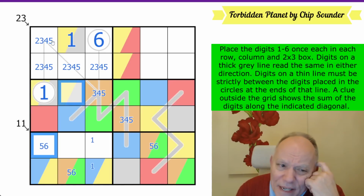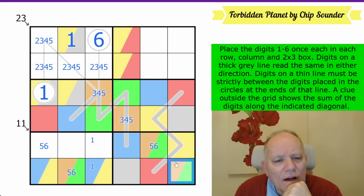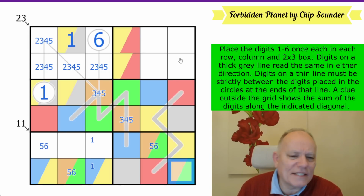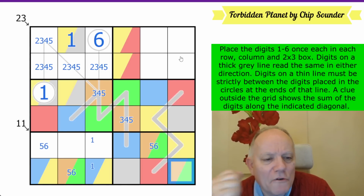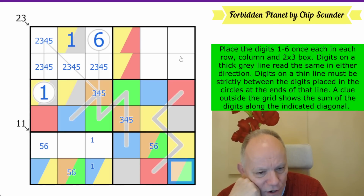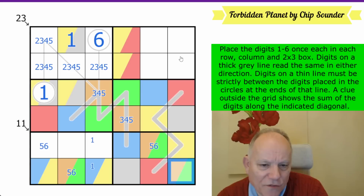I don't know. Am I meant to find the colours on the diagonal more? Am I meant to do numbers now? I don't know. It's an interesting puzzle. It's an interesting conundrum at this point to know where to try and get some information from next. The colouring I've done is fine, but it's not quite enough to break in properly.